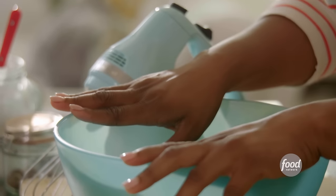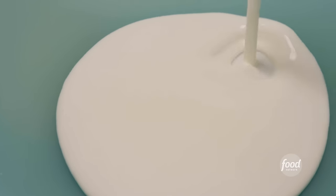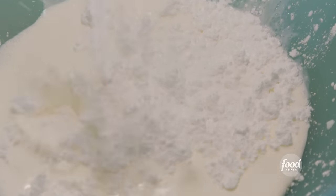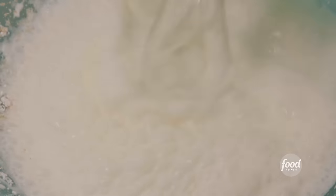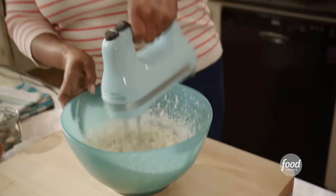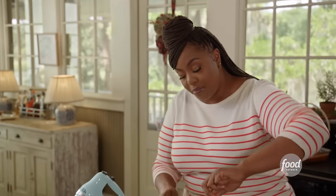My family will eat a sweet potato pone just like that, but I like to add a little oomph to it. I'm going to make eggnog whipped cream by hand. I've had a bowl in the freezer pretty much all morning and I've also had my beaters in there — a cold bowl, cold beaters, you get a really stiff whipped cream. I have one cup of cold heavy cream, two heavy tablespoons of powdered sugar, and I'm going to grate about a half a teaspoon of nutmeg in there. I'm going to whip this up, then fold in about a third cup of eggnog — folding it in gently because I don't want to lose the volume of my whipped cream.